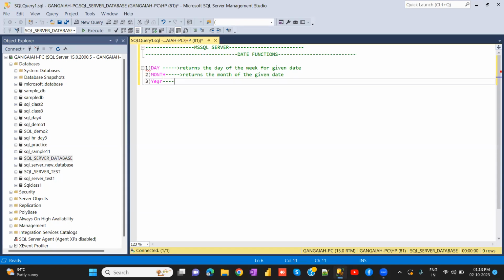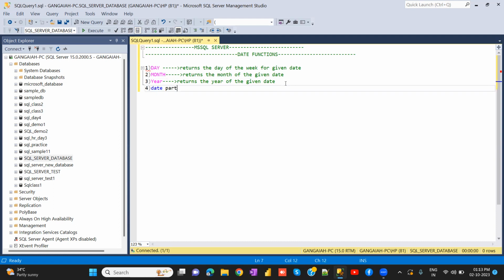And coming to YEAR, it returns the year of the given date. I will explain with examples also.